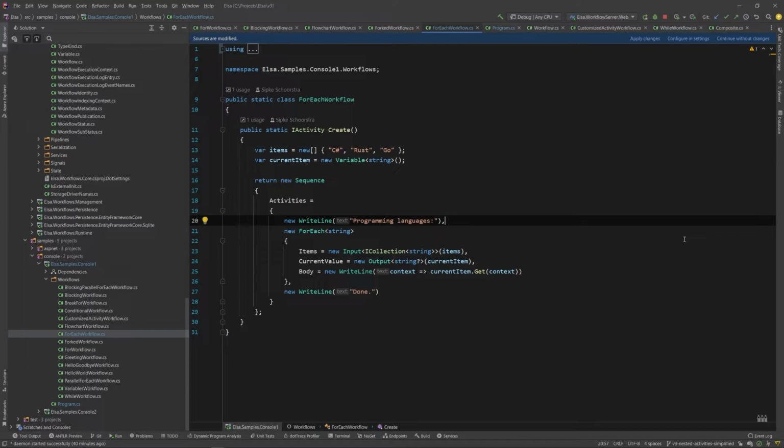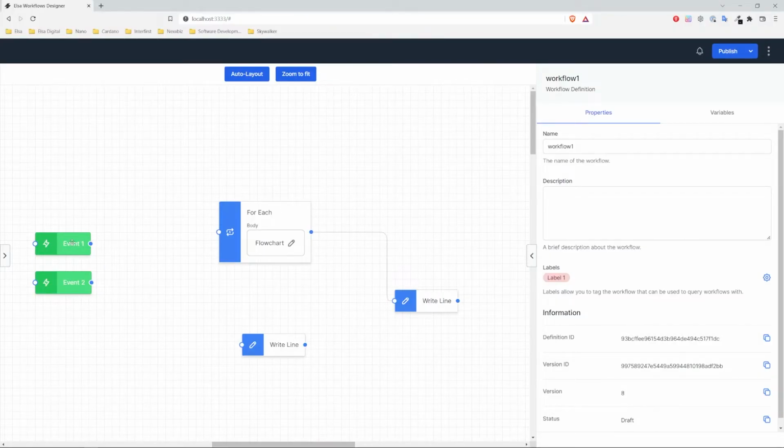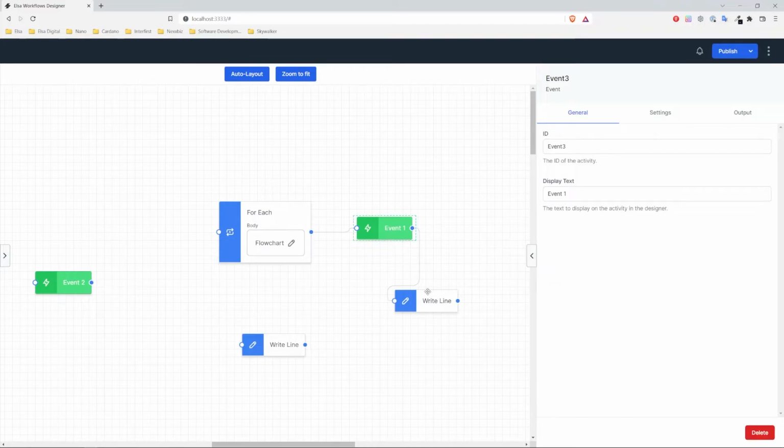The tricky part, of course, is if you use a trigger as a blocking activity, which means it's not a starting activity, but it's somewhere on the canvas, somewhere here. Let's say I want to move this in between. So now it's no longer a starting activity, but it will actually be able to start a workflow because it's marked as startable. So if I now trigger event 1, this workflow will actually start with this activity and go into the write line, and this will be ignored. So that's the other side of it.